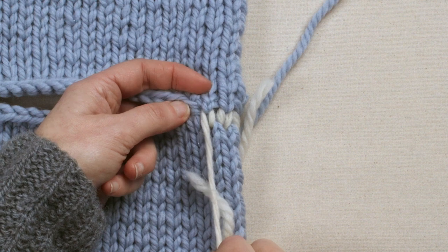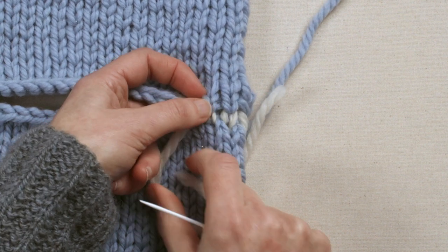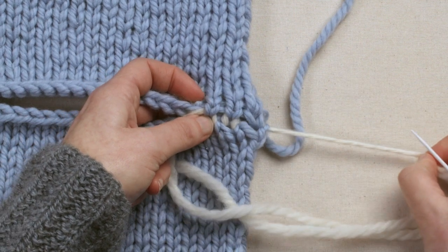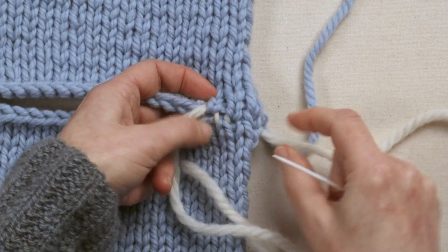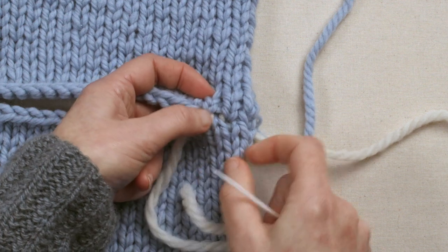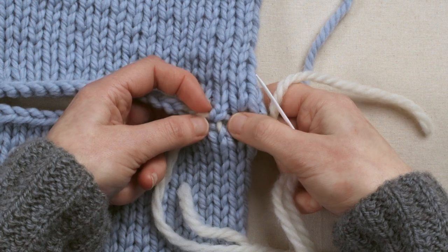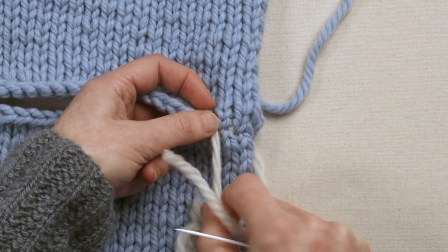Okay, and you can start to see how they are joining together. We just pull that end a little bit tighter. You can see how this stitch will run together and the next stitch will run together.